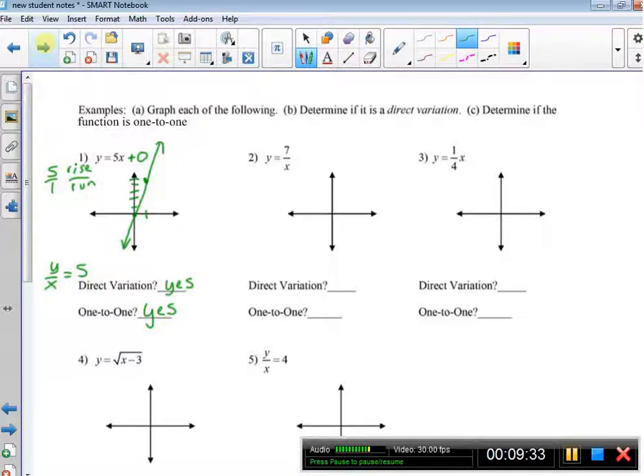Okay, y equals 7 over x. Well, what that means here is that x cannot be 0. So what that graph is going to look like is like this. And I'm going to take a second to show you, because you've got what's known as an asymptote, undefined value at x equals 0, and an undefined value at y equals 0. We denote those with dotted lines. They're called asymptotes, and it's where the relation's undefined.